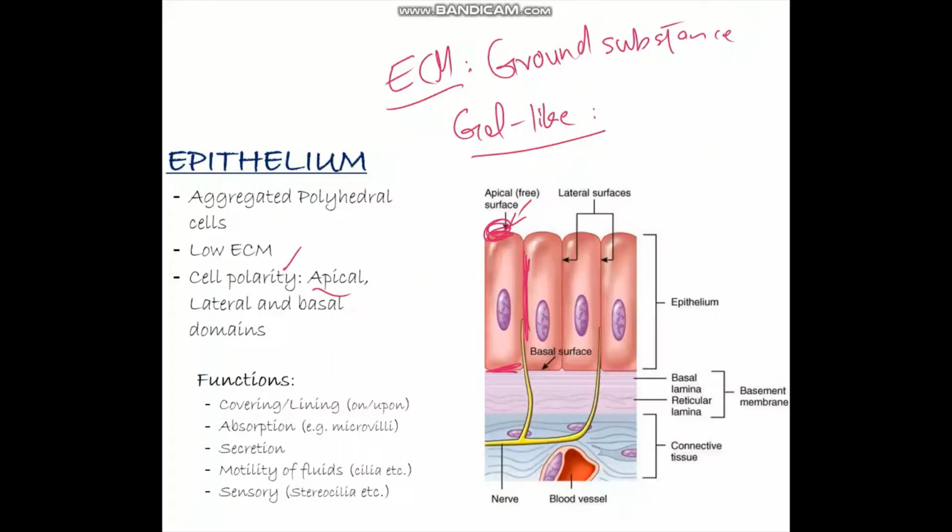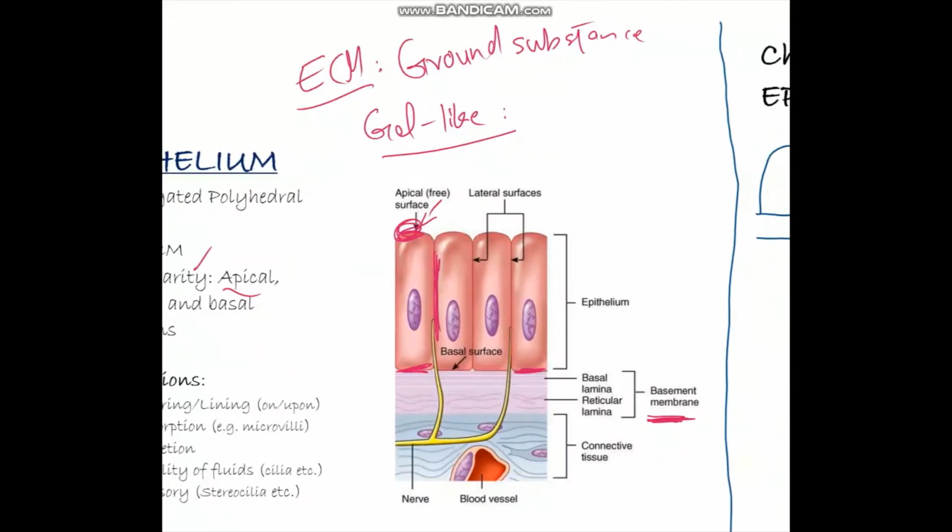In the connective tissue chapter, we'll go into the details of what those are, but just for now, we need to know that the ECM lies outside the cells. As we're studying the epithelium, the epithelial ECM contains the ground substance, and it lies outside the cells. In the case of the epithelial tissue, this ground substance is present in the basement membrane. So right outside the basal surface, the basement membrane is present. This basement membrane is a membranous layer consisting of ground substance and other modifications that surrounds the aggregated polyhedral layer of cells, just outside their basal surface.